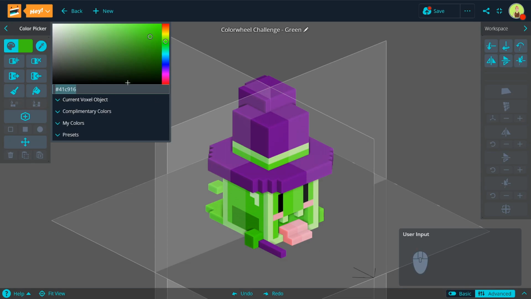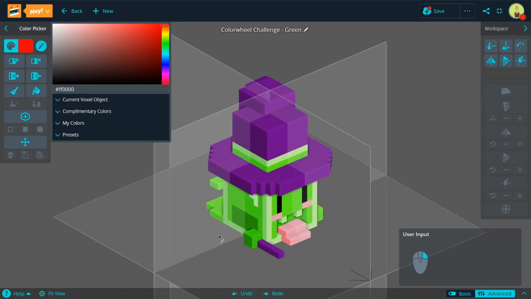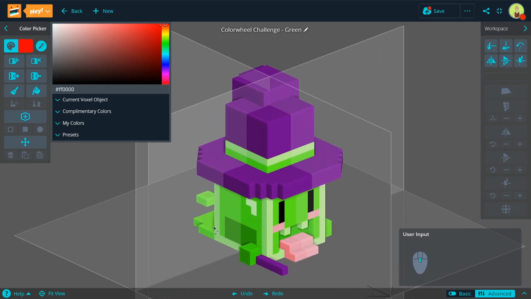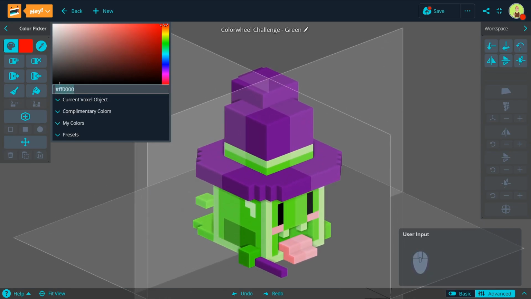So say if I wanted to paste something in here, like the hex code for red, which is FF0000, and press enter. Now that is our active color. So if you want to move through colors very precisely, or you already have a palette in mind, you can just paste the hex code for that color into here, press enter, and now that is your active color.